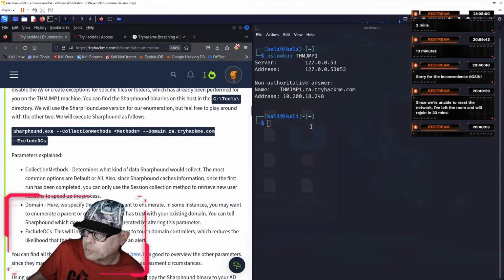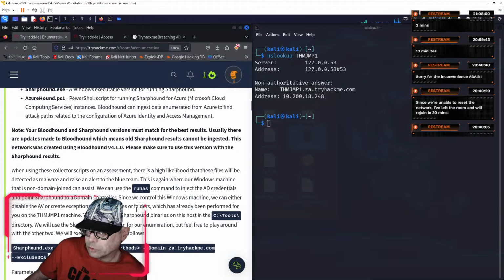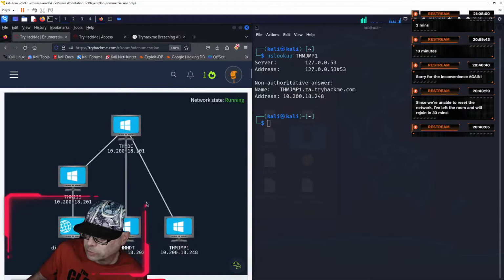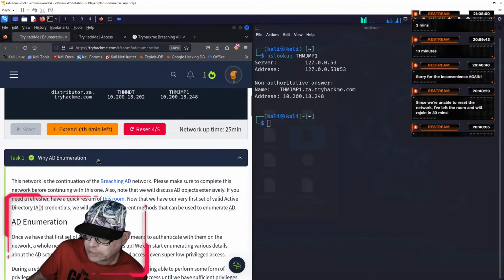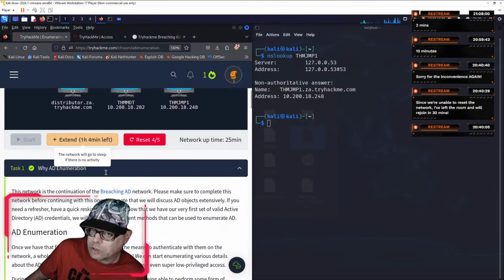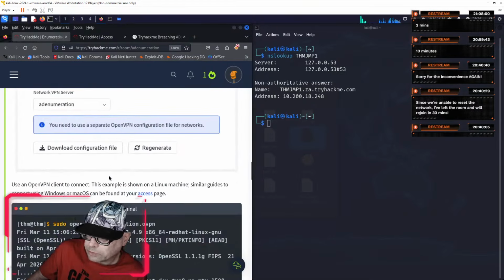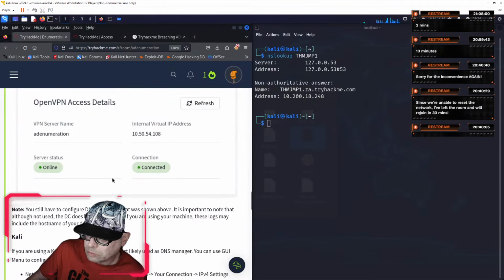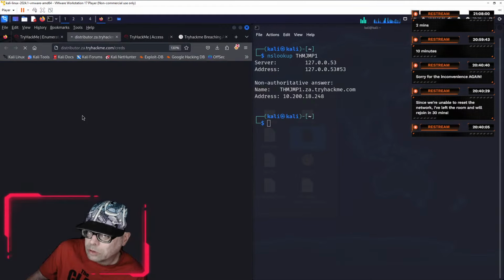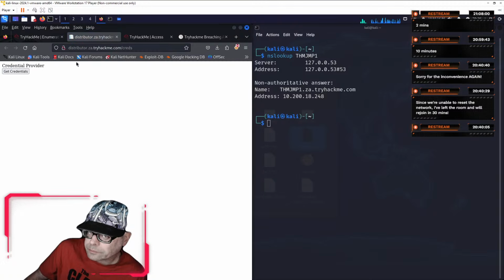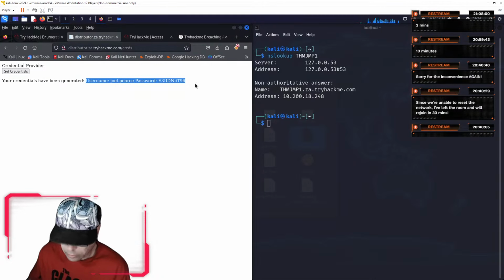All right, it's a good stopping place. Because, as noted, we have to do credential injection on our jump machine that we're going to SSH into. So we're going all the way back to task 1. We also have to get credentials. We already have some, but you can never really have too many credentials, right?